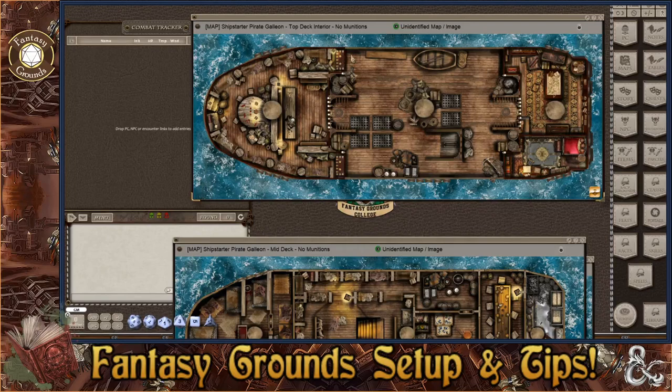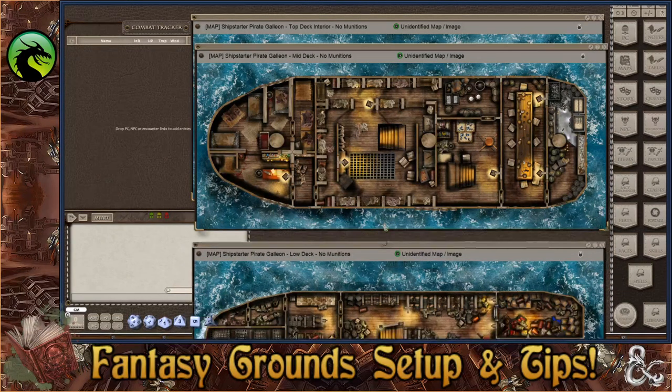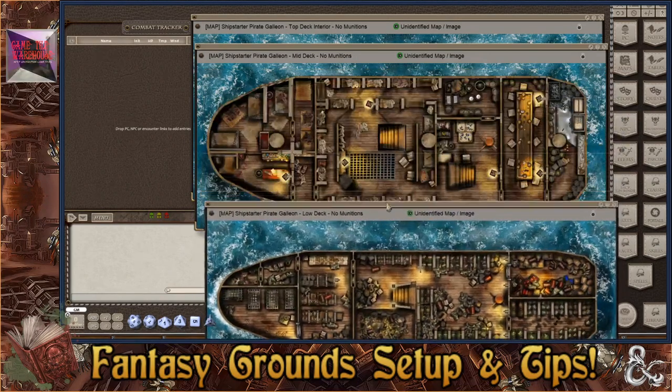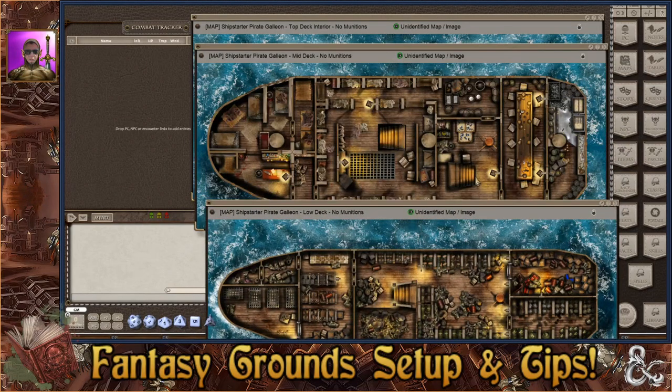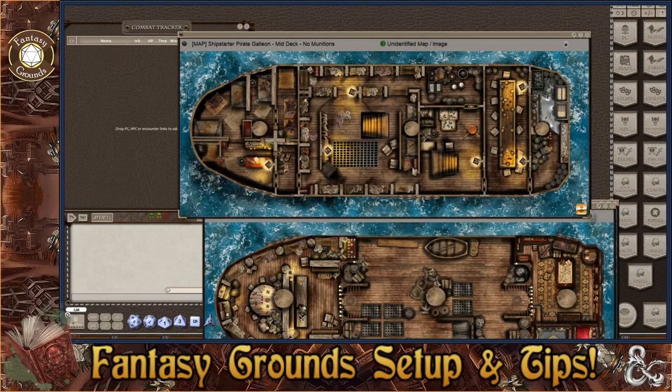So here's the one top that doesn't have any cannons. Here's the mid deck with no ammunition. And then here's the lower deck with storage. So these are the three levels of the ship. There's a staircase right here in the center. And then this one has an extra staircase over here so that you can go right into the different sections of the boat. And then there's the captain's quarters, of course, and some of the crew area.